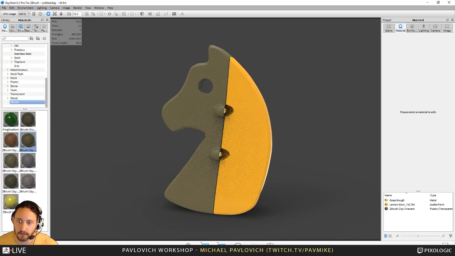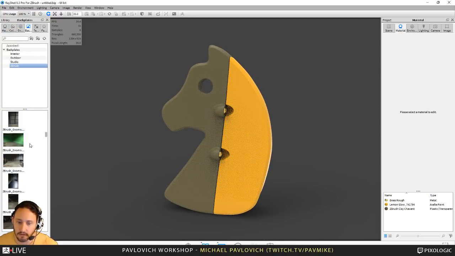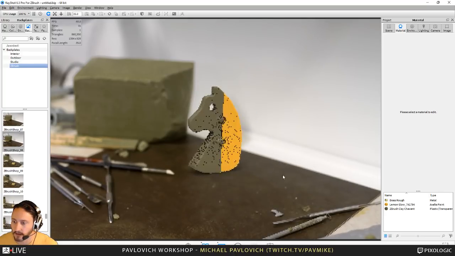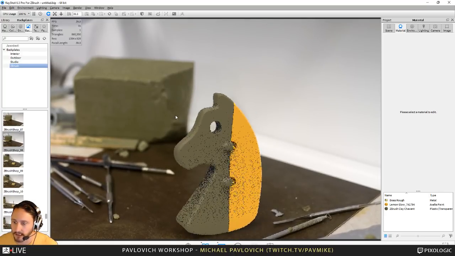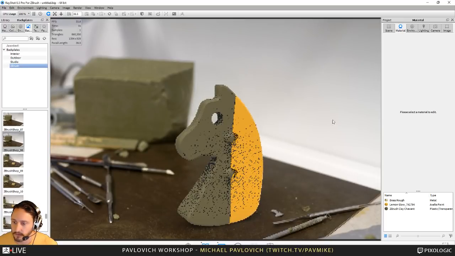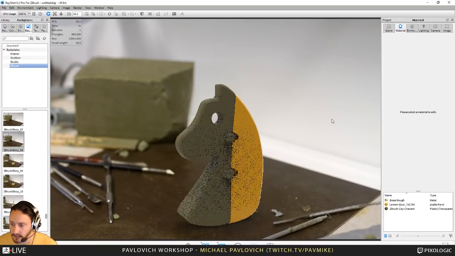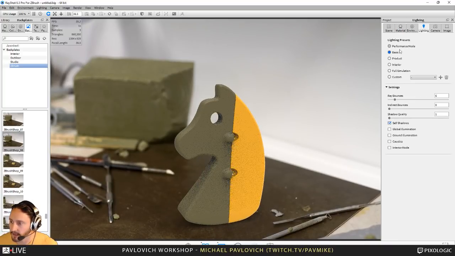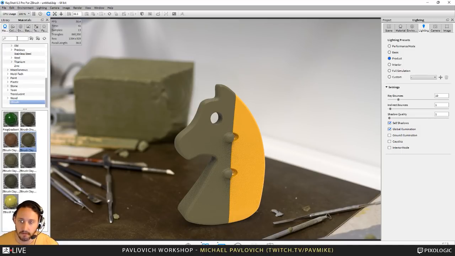And you can also go in here to your backplate, and ZBrush has some good backplates you can use if you wanted to do this type of thing we do a lot. So we can just throw this black backplate in here. And now you can set this up so the clay matches. You can hold down control and left click, and move your lighting around to match your lighting up like so. Go to your lighting here and let's do a product light. If you wanted to, say, make this thing out of beer, go to materials here.